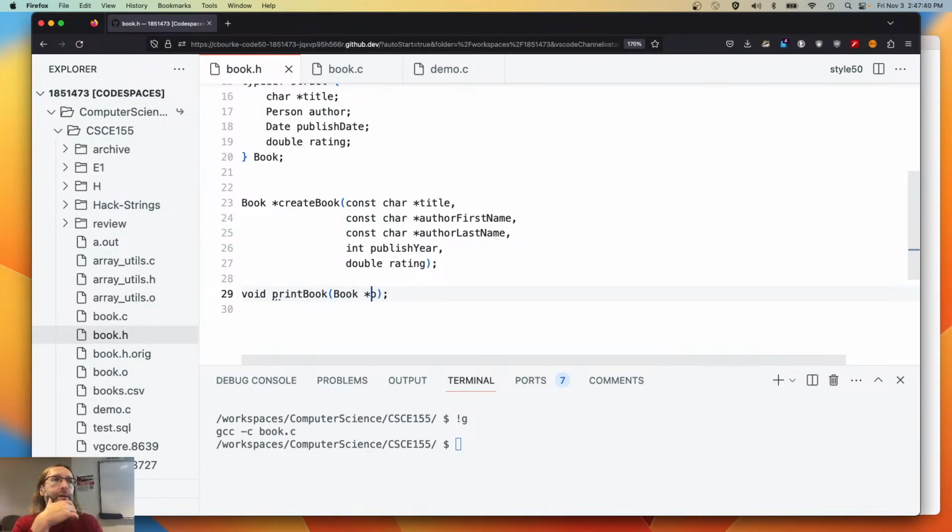Let's pass a pointer. Right? That thing over there, 8 bytes, that's it. You're never going to overflow the stack on 8 bytes. Right? Am I going to be making changes to that book? No, I'm just going to be printing it out. If I'm not going to be making changes to this string, what did I do to advertise that fact? I made it into a const.